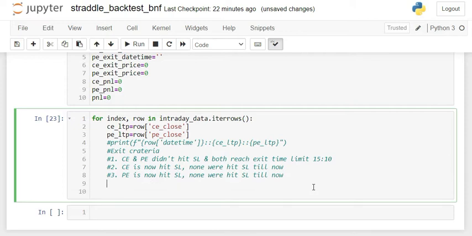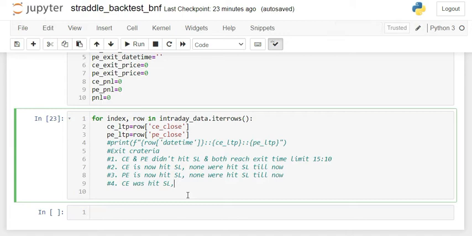What is my fourth? Call was hit SL. First is call is now hit SL, none were hit till now. Now call was hit SL. After that, for put, either put will hit SL or it will exit at 3:10.